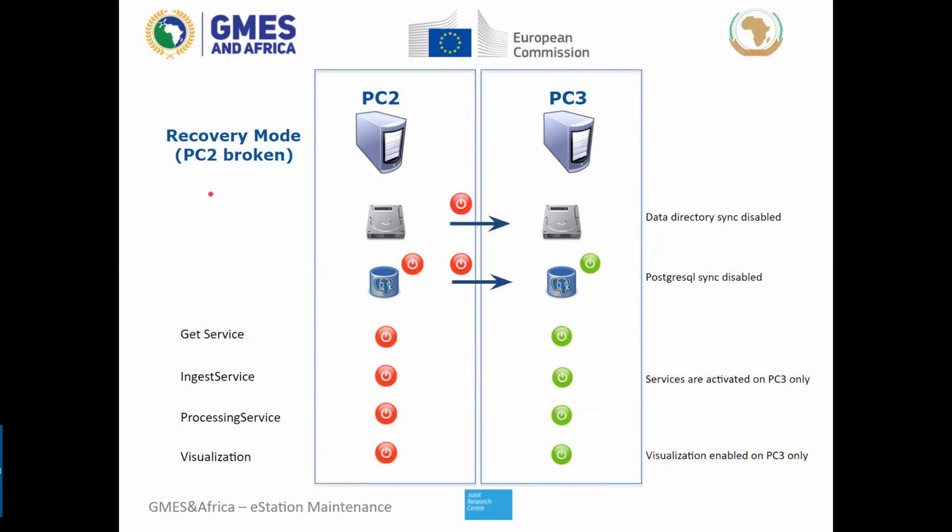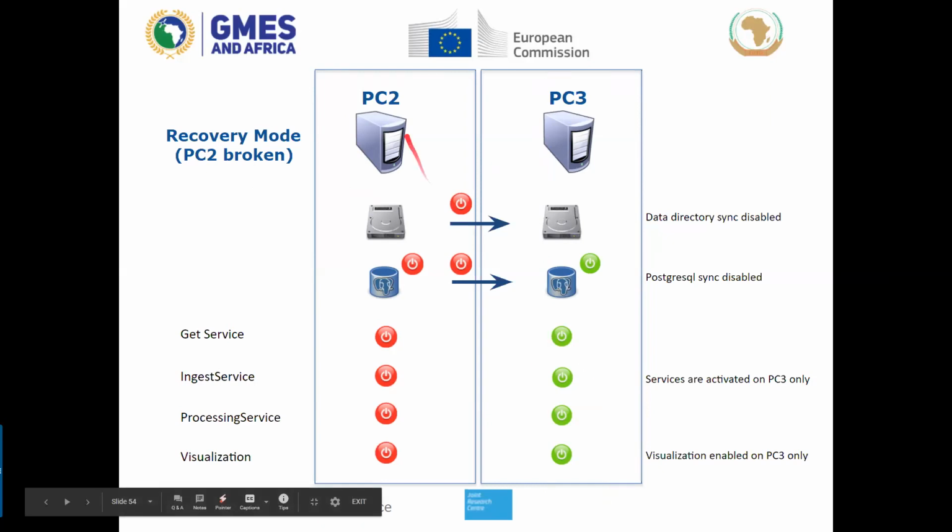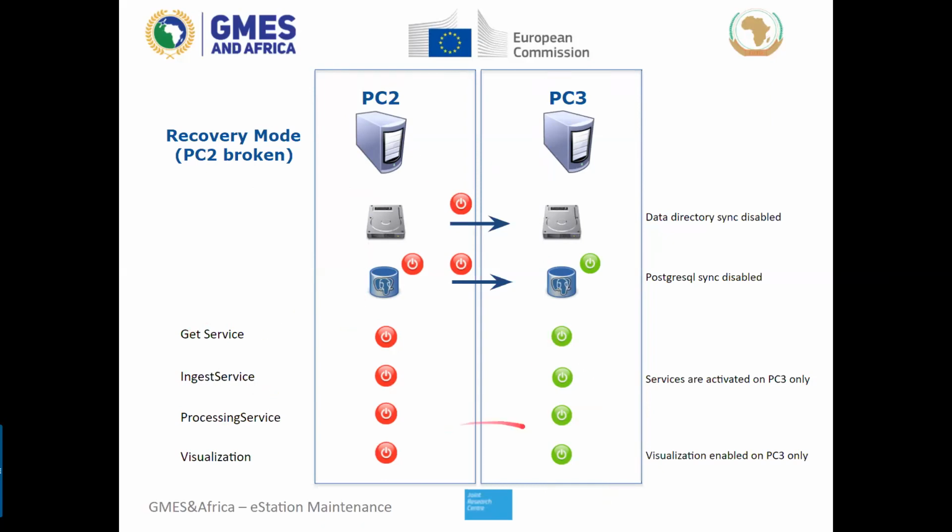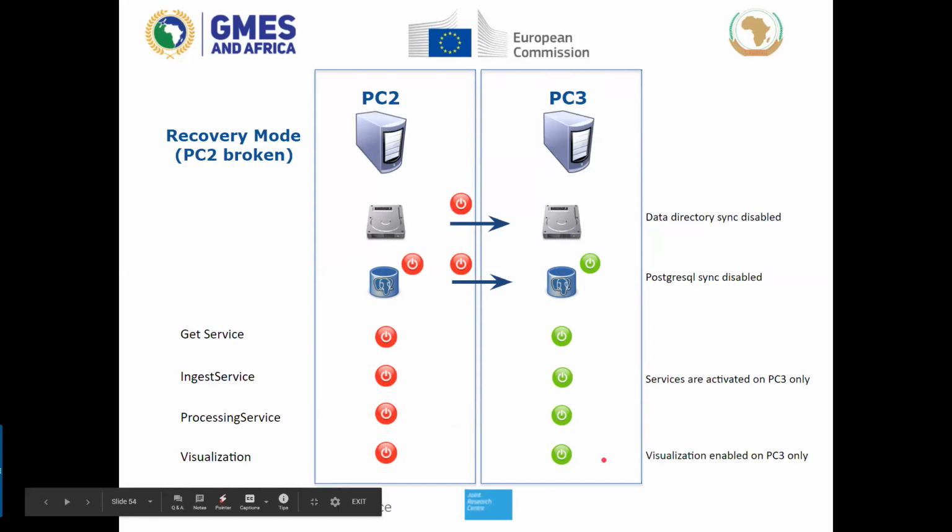Similarly, here is the recovery mode when PC2 is broken. When the PC2 is broken, PC3 takes all the functionality of PC2, which is the data acquisition, ingestion service, and the processing service, along with the visualization service, which is by default applicable to the PC3 in the nominal mode. So all these are taken care of within the same PC.